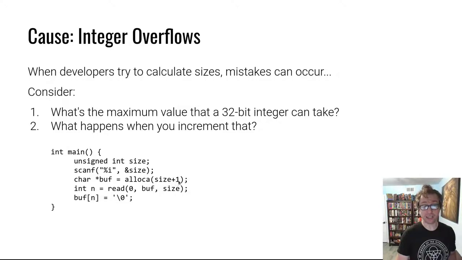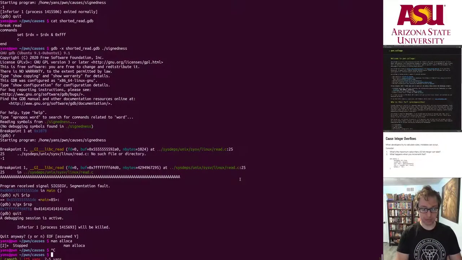and this does size plus 1, this alloca will allocate 0 bytes. And then I will read 0xFFFFFFFF bytes onto the stack. And of course, everything will explode, which is awesome to see. And this is a problem despite there being no sign mix-up or anything. Everything is unsigned. This is properly an unsigned int size. It's the same as size_t. So let's take a look at what happens in practice.